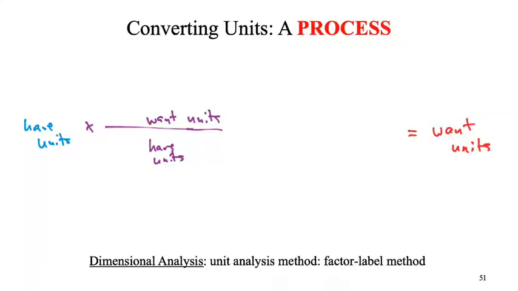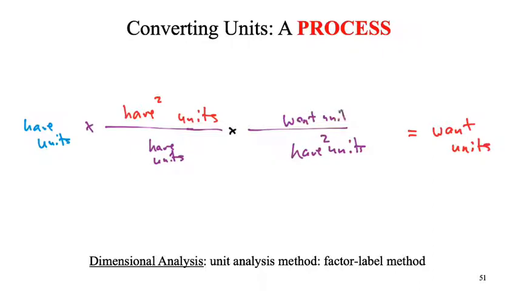Okay? Does it always happen that way? No. Probably what will happen is we'll have 2 units. Okay, so then what do we have to do? Our have 2 units and our want units. Okay? So the process is always what you have over what you want, what you want over what you have. Okay? The thing that's nice about this process is that it always works.